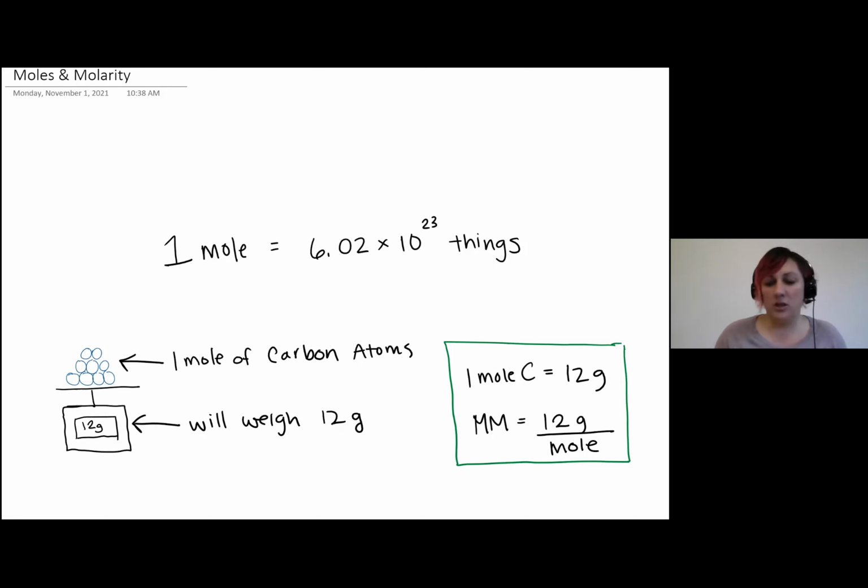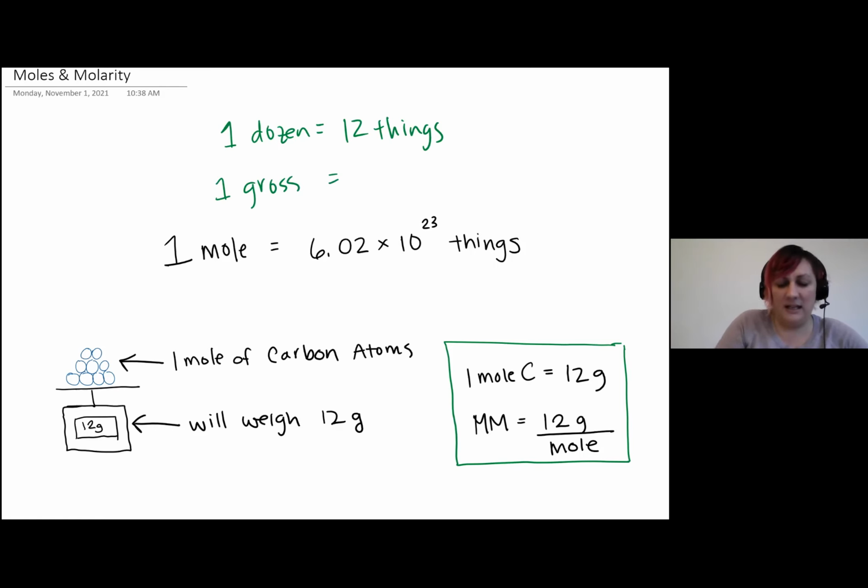It is similar to a dozen or a gross, or I guess those are the only two that I know off the top of my head. There are other ones. But this idea of a number of things is similar to 1 dozen equals 12 things. And when we think of a dozen, we often think about a dozen eggs or a dozen donuts or something like that. 1 gross equals, I think, 122 things. Double check that. 1 gross is 144 things.